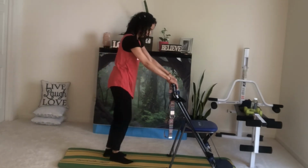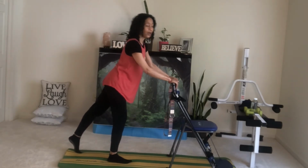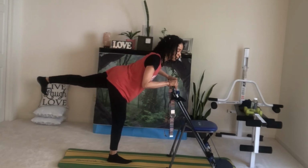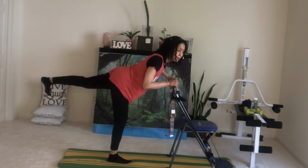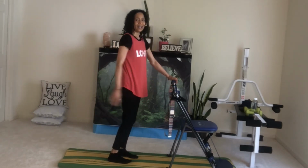We're on the left side now. Left toes are behind you. Good. You can hold it here or lift and hold. Right knee is bent slightly. And you lower. Good. How does that feel? All right, so that works your balance a bit as well. Okay, feeling all right? Ready to move on to the next one?